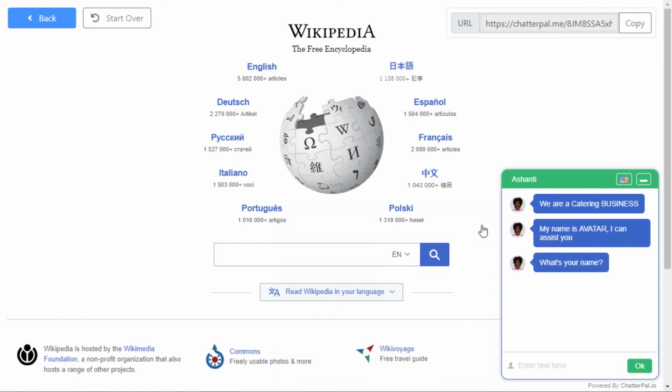You can see that we set this up to appear over the top of Wikipedia. You can see we have the full chat here. We can get our instant URL, we can copy it. And we can test out our chat and make sure everything's working. We can go down the different branches and we can start it over.